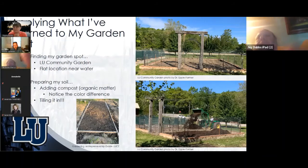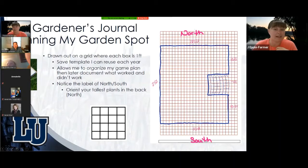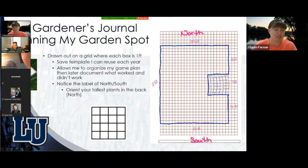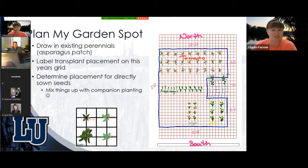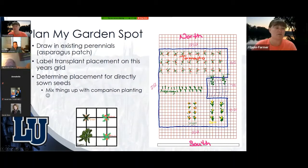What I saw on the screen looked really nice, really pretty. Was that computer generated? What I did was I found on Google Images a grid pattern, and I just made sure that there was enough blocks for the size of the garden. And then on my iPad, I just went through and drew in these pictures. I kind of measured it off and drew them in, which is one of the reasons why it's handy to save from year to year. And just like on your smartphones, you can edit a picture by drawing on it.